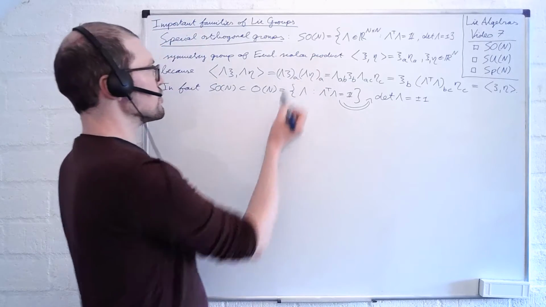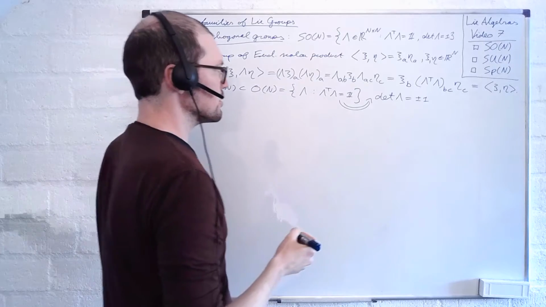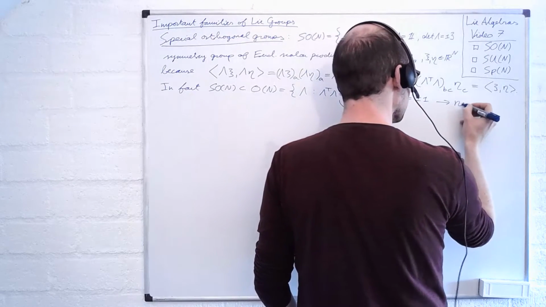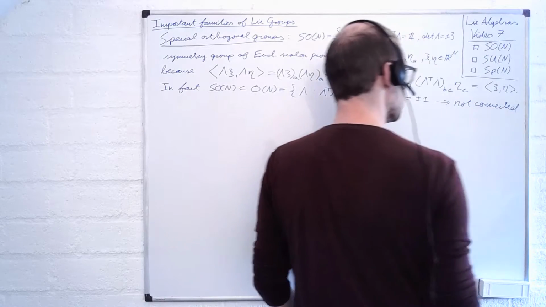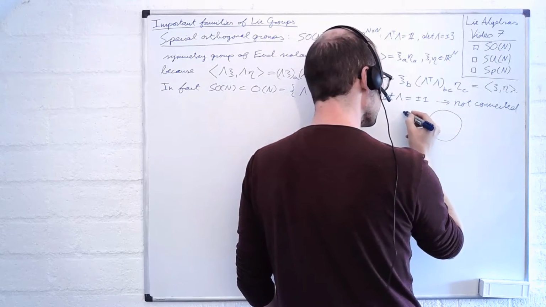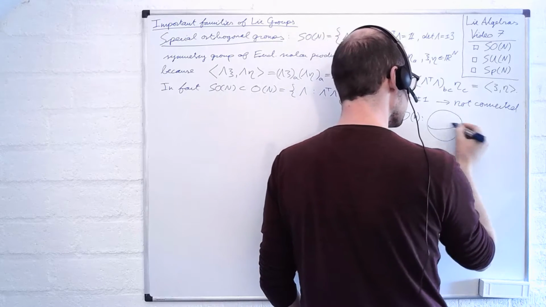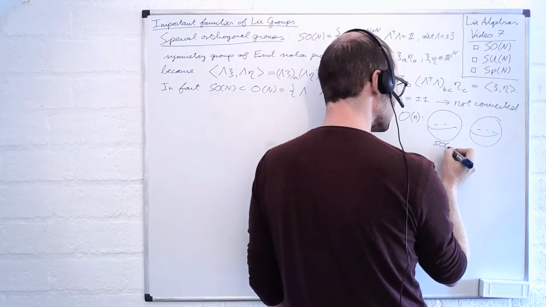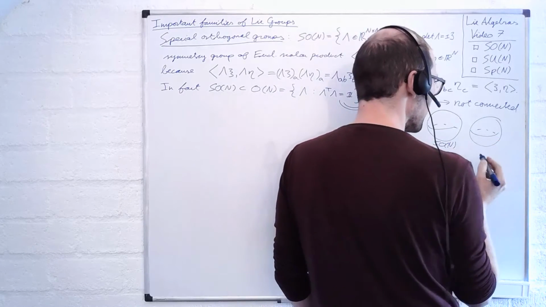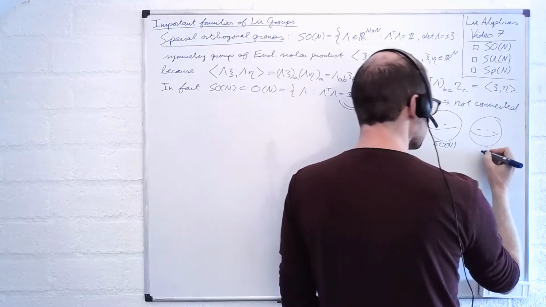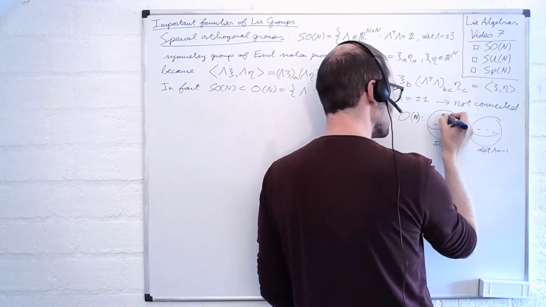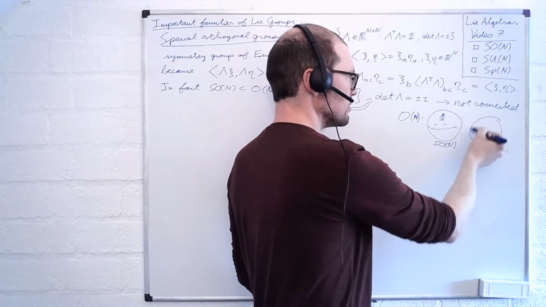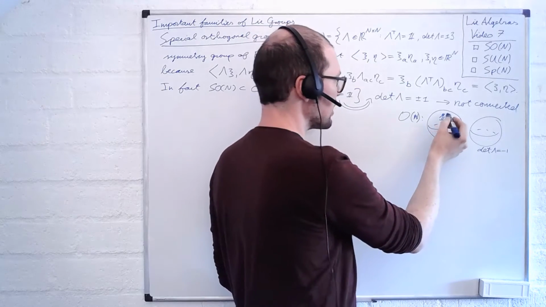So why do we focus on the special orthogonal group and not on the orthogonal group in general? And that is because O(n) is not a connected group. Why is that? Well, if I would draw the manifold structure of O(n) pictorially, I would have a manifold that looks like this. So it has two components. One of them is really SO(n), and the other one corresponds to the matrices that have determinant equal to -1. So here I have the identity matrix. So there is no way to reach a point in this disconnected part with a continuous path that starts at the origin.